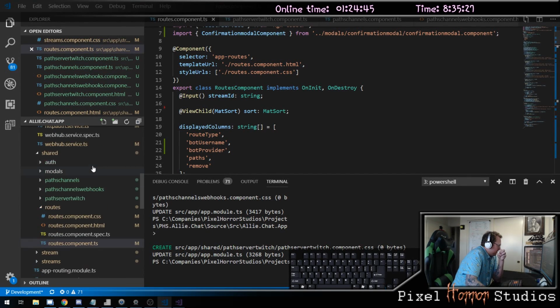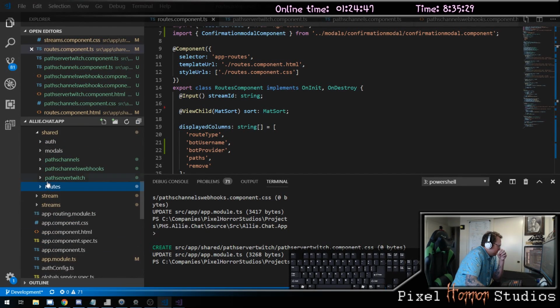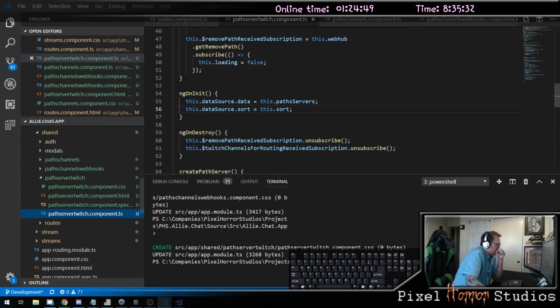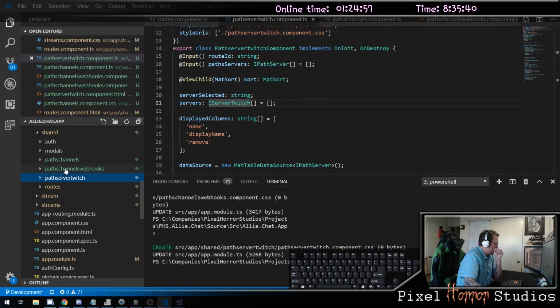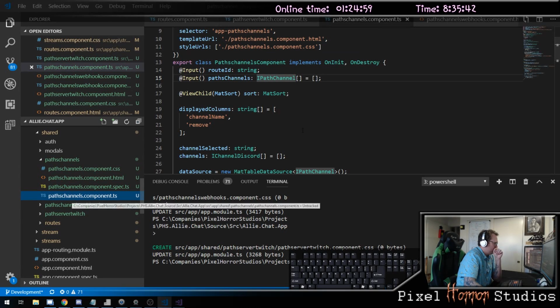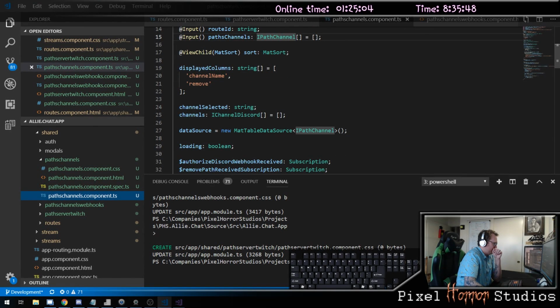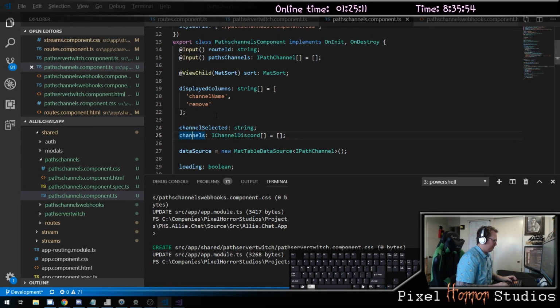And so then on this one, you want to get your paths channels right here. And this is your channels. So we want to pass this one in as an input parameter.